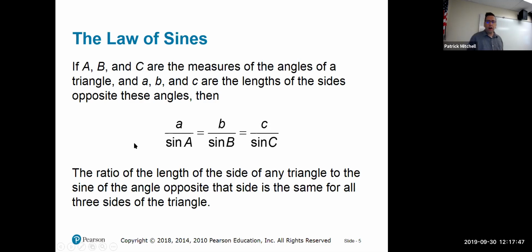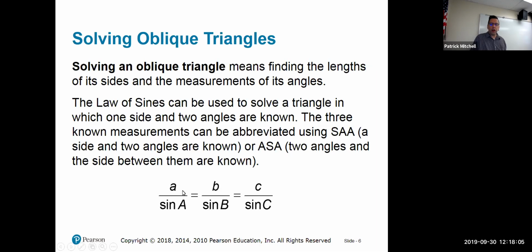The law of sines is, I think, a little easier to use than the law of cosines. So you always want to try to use the law of sines if you're given the right kind of information. So basically, in order to use the law of sines, you have to have enough information to complete one of these ratios. They either have to come right out and tell you one side and the measure of the opposite angle, and then they have to give you at least one of these other things. So let's see, how does that translate into this?